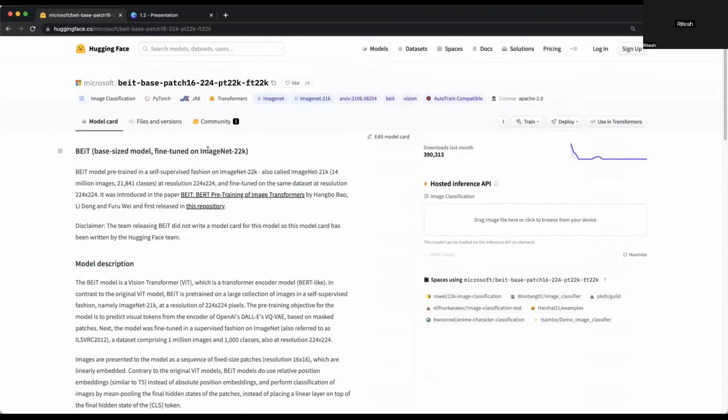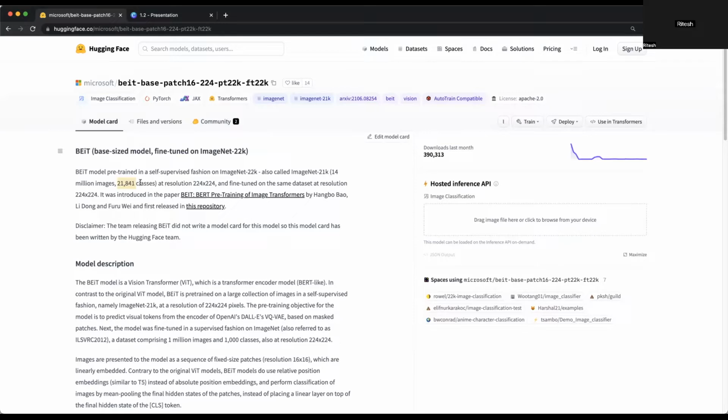This is a fine-tuned model. When I say fine-tuned, I'll give you an example. There is a thing called ImageNet that has 14 million images and 21,000 or 22,000 classes. Each image may have one or two classes, depending on whether it's a green apple or a red apple.